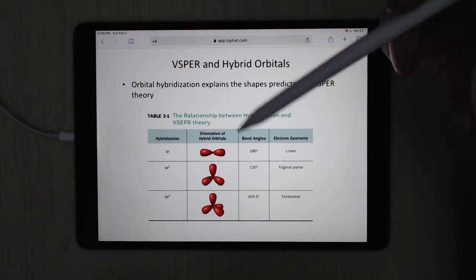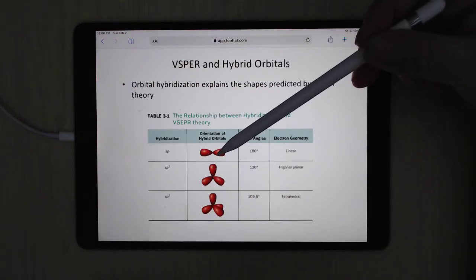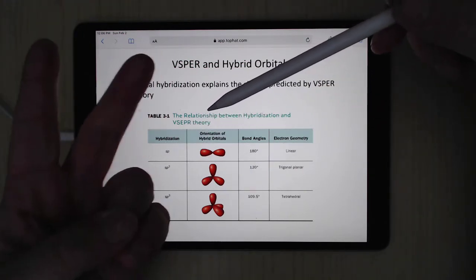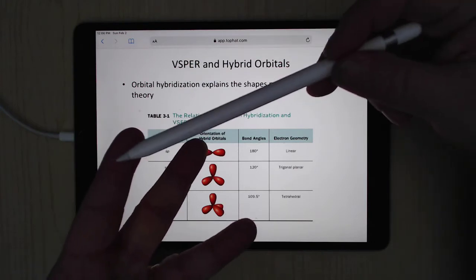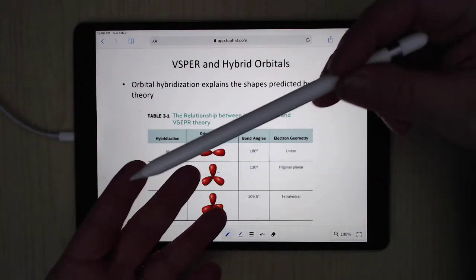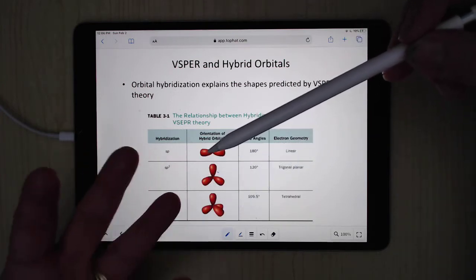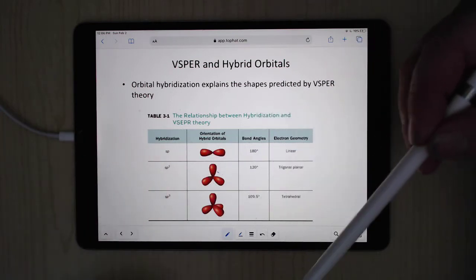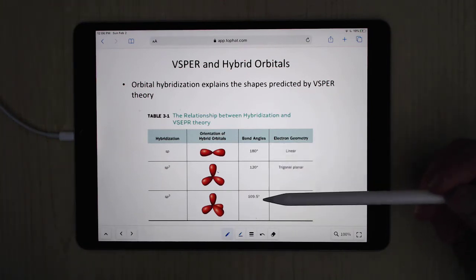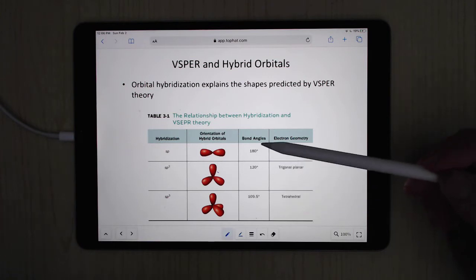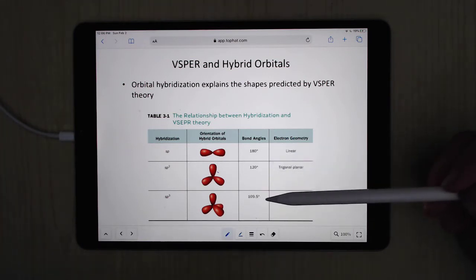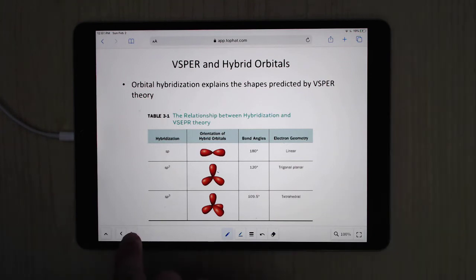And so these are what the orbitals look like. So this is an sp, sp2, sp3, right? For sp, you're going to have 2 lobes. For sp2, s, p, p, you're going to have 3 lobes out, 1, 2, 3, right? For the sp3, s, p, p, p, you put in 4 orbitals, you're going to get 1, 2, 3, 4 lobes out. Now the bond angles are good to generally remember. These things can change a little bit as needed, but it's pretty good to remember in general.